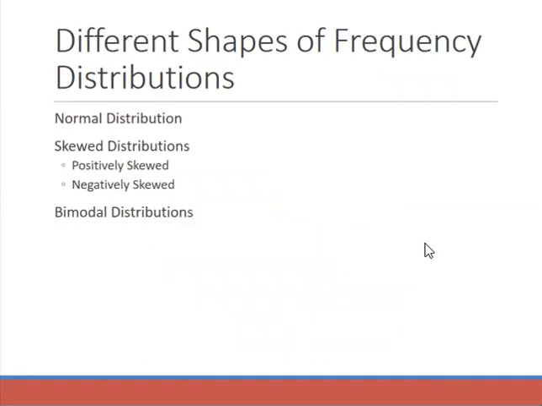Okay, next we're going to talk a little bit about the shapes of a frequency distribution. There are 3 characteristics that describe a distribution: shape, central tendency, and variability. This will be about shape. We'll talk about central tendency and variability later in the semester. A normal or symmetrical distribution demonstrates that you can draw a vertical line through the middle of one side and make a mirror image. A skewed distribution happens when scores pile on one end of the scale or the other, and then taper off to a tail. And then we'll talk about bimodal distributions in just a moment.